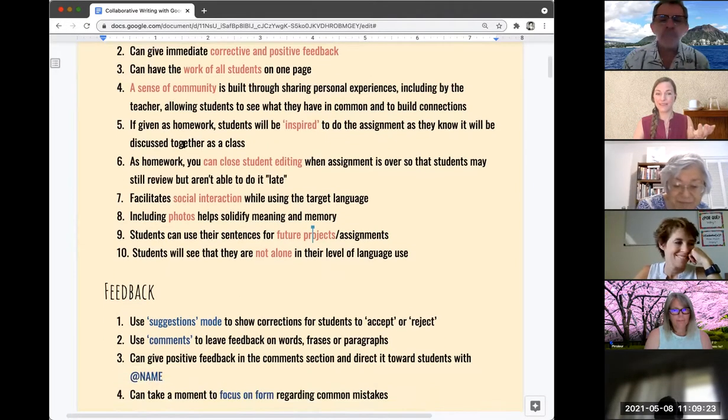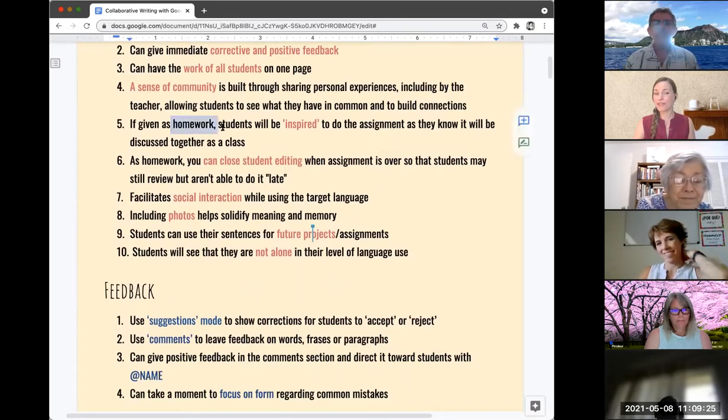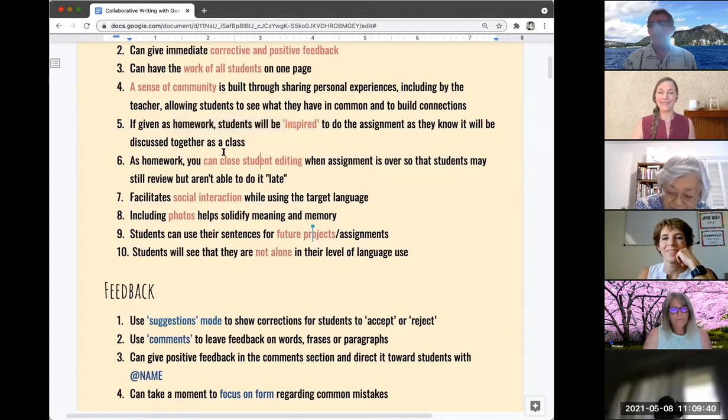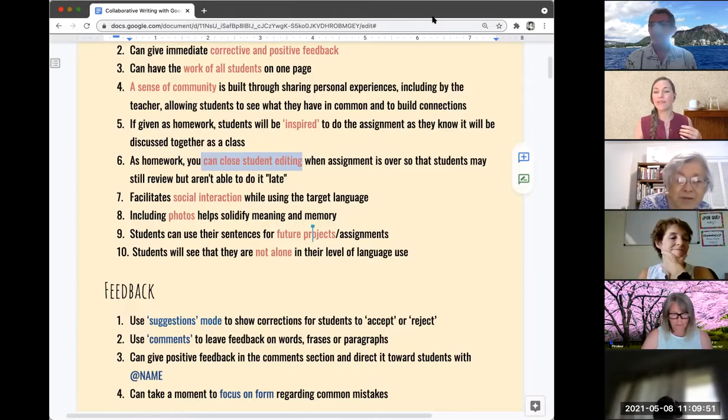Okay, of course, the sense of community. When it's homework, because you could give these for homework, they're inspired to do it because they know they're going to go to class and you're going to start, if you want that time to just get right into it, they're going to see like they're going to have a blank by their name. Okay, and with that, if you want, which I for some reason find joy in doing, you can close editing privileges so then they can't quickly add it in once you open it up. I have someone else coming in, guys, if someone doesn't mind sharing the link again.